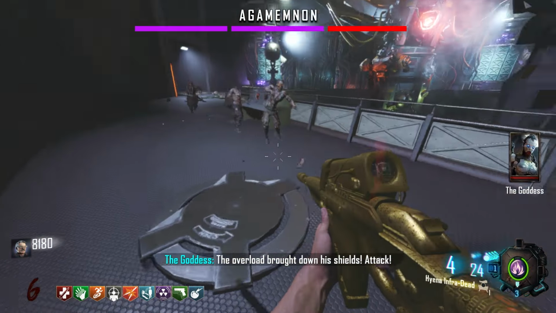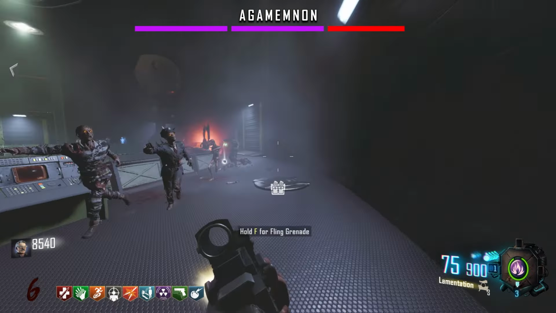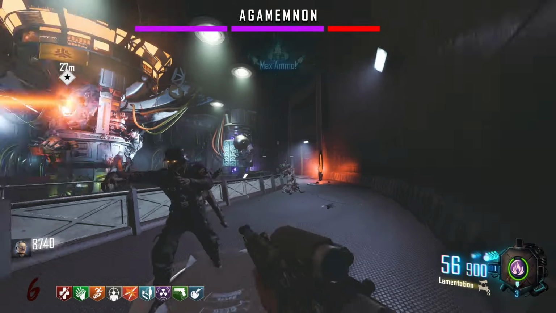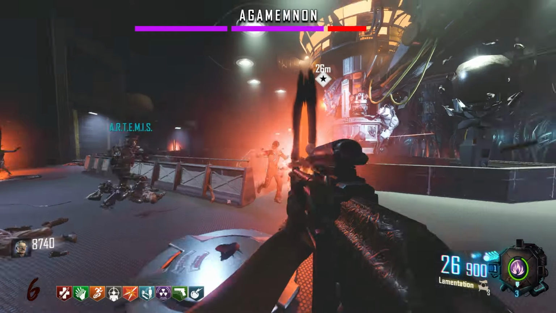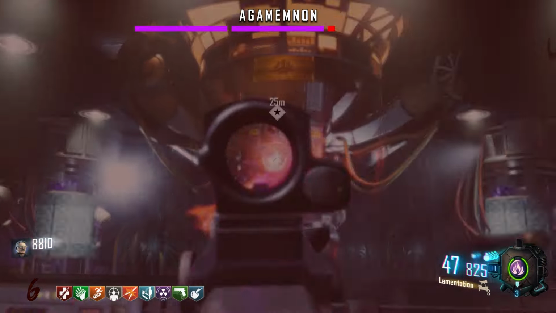That did nothing. Okay, so Scavenger's probably just a zombie killing machine, and I reckon we're going to have to use the Galil to actually deal damage to him. Oh my god, his health does not go down at all. Wait, is it going down? I can't tell. Yeah, it is. Oh yeah, the Galil is actually chunking his health very nicely. The Galil shreds.